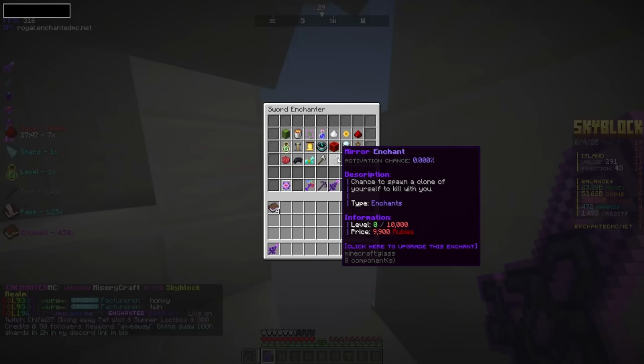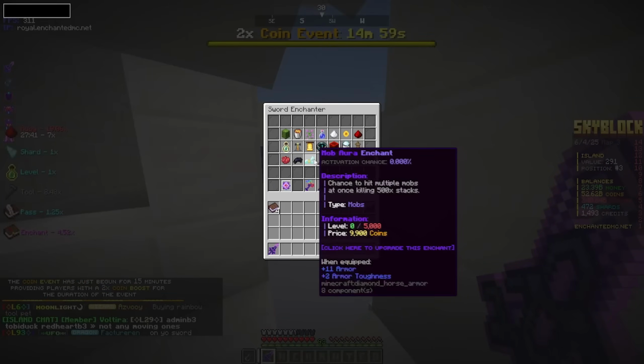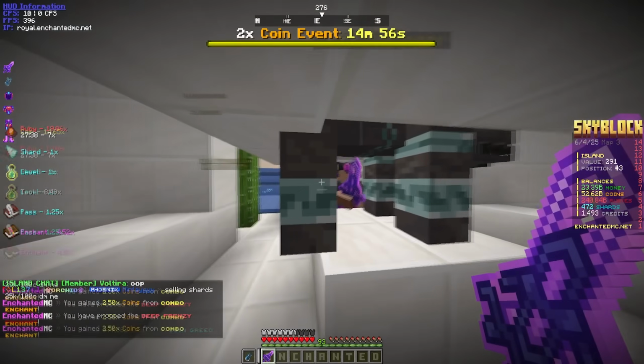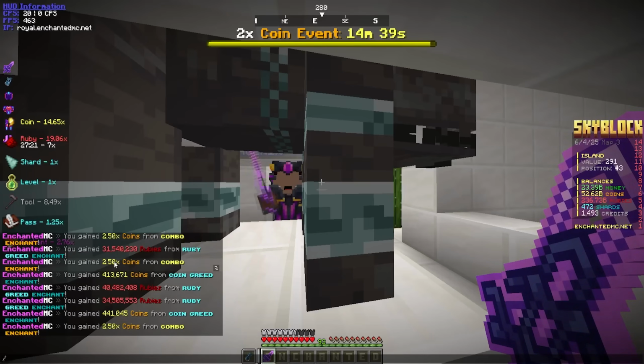And oh my God, we've unlocked mirror. I didn't know that, and we can max it out, dude. Holy hell. We are going to be going crazy. Now, let's do a 1 minute test. Look at the ruby greed procs now, dude. 30 to 50 million per proc.